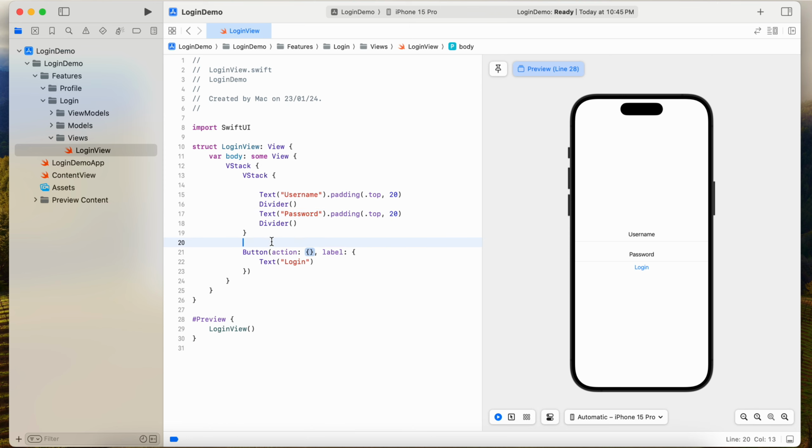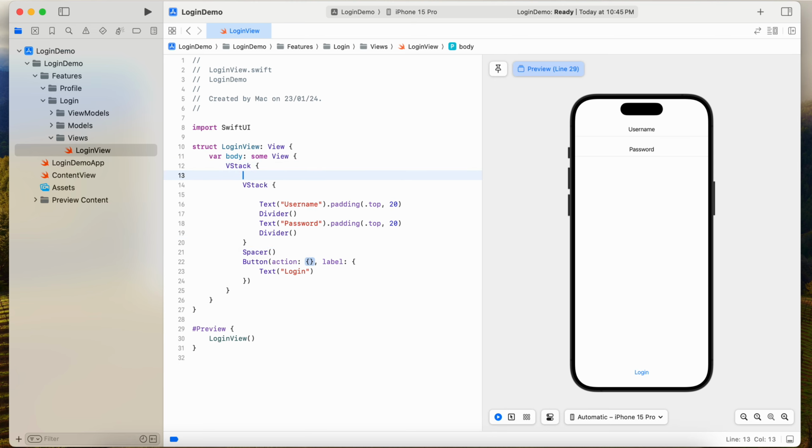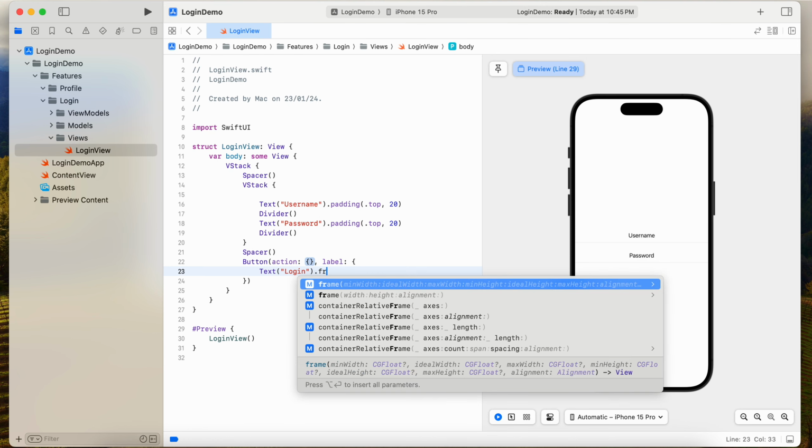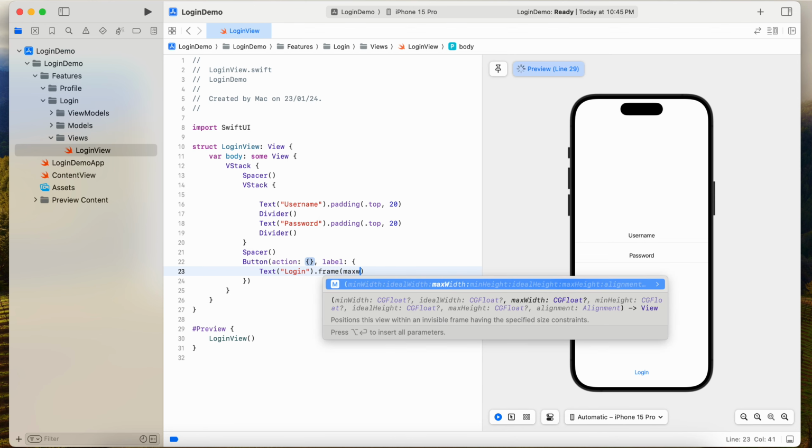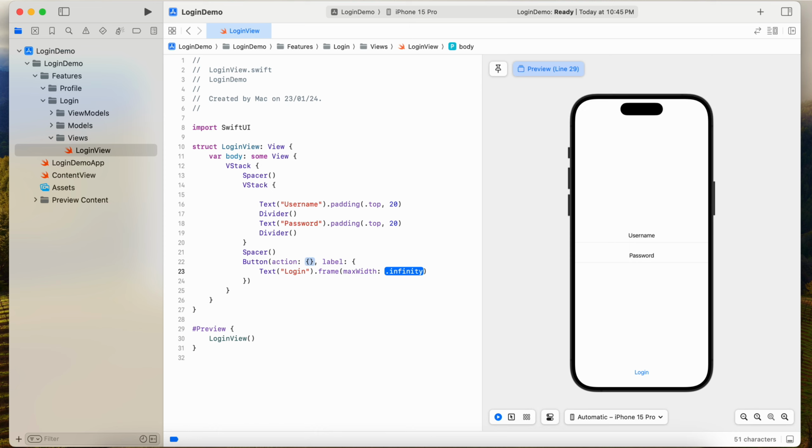So now we have username and password, then we have a divider. Let's add a spacer over here so that there is a clear difference, and we need to add a spacer over the top also so that it looks nicer. So now we have username, password, login. Maybe we can add some more parameters to this button, basically a frame, with max width infinity and max height maybe 40 pixels.